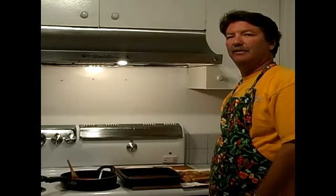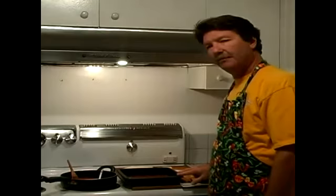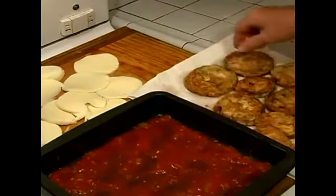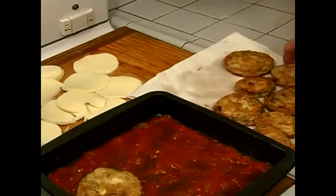Okay, now it's time to assemble our eggplant parmigiana. We've already got that thin layer of sauce on the bottom to protect it. And so now here's how it goes. We'll evenly layer, put one layer of eggplant on the bottom here.